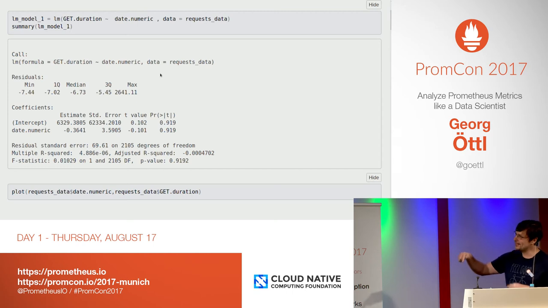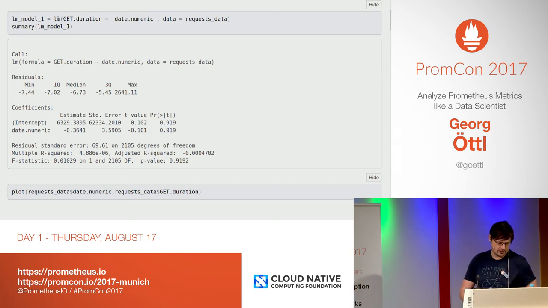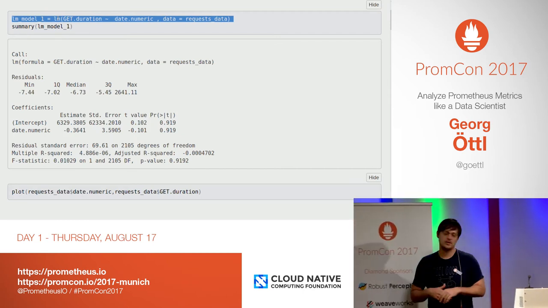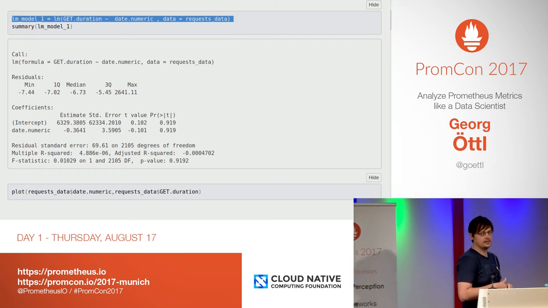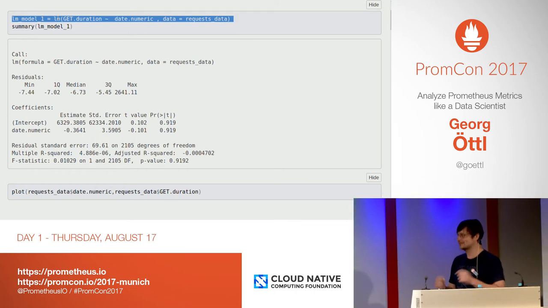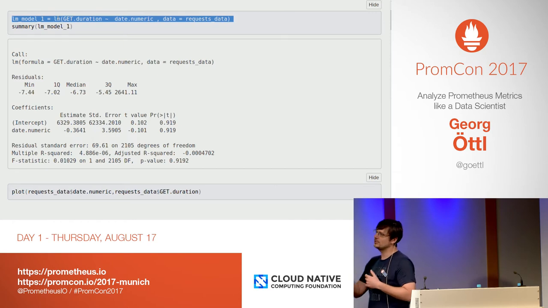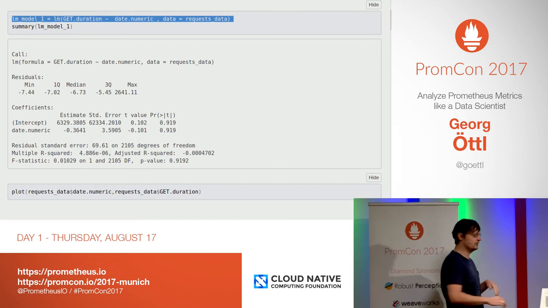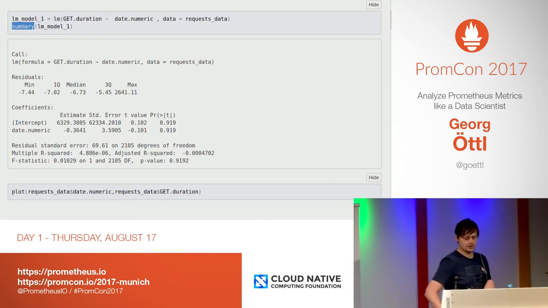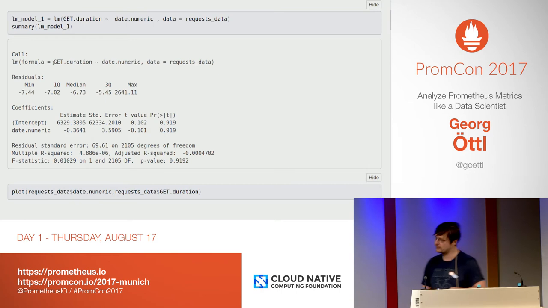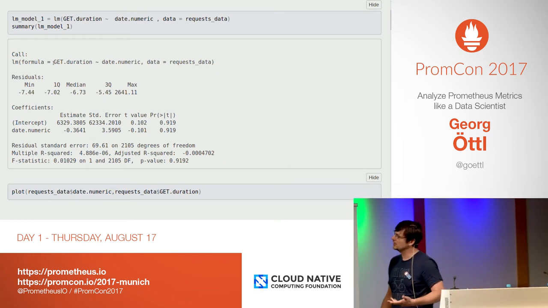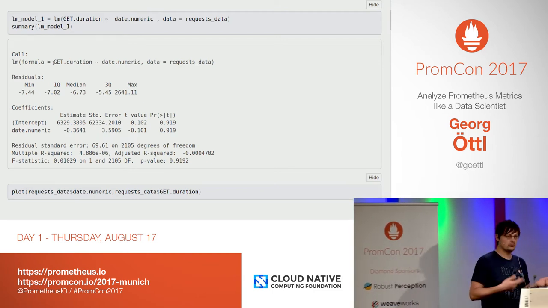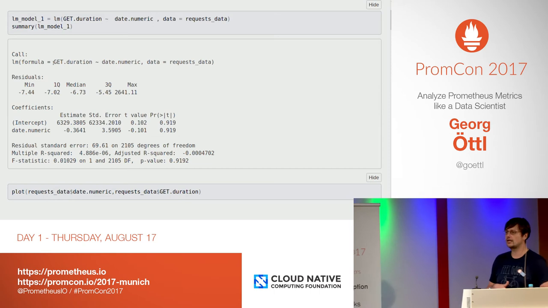So you have the data, you export it, and the first row you see here, this lm, is the R function that actually does the same as the predictLinear function. It trains the linear regression model. Plus, and that's the interesting thing, it gives you some insight into how well this prediction model fits your data. There's a simple function called summary of linear model number one, which was generated over there, and then you get the list of statistical properties of the data and your model, and if you are a skilled data scientist, you can see at one glance if it's working or not.